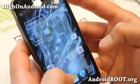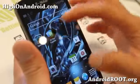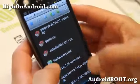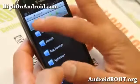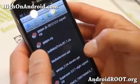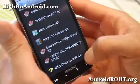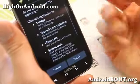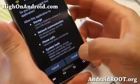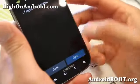Once it's downloaded, use your favorite File Explorer app — I like to use ES File Explorer. Find the wifi_tether .apk file and go ahead and install it. If you get an unknown sources error, just go to Settings and check off unknown sources. Then go ahead and open it.